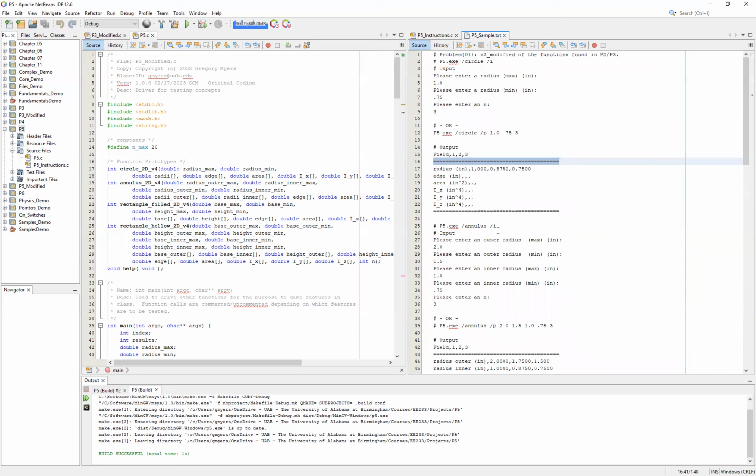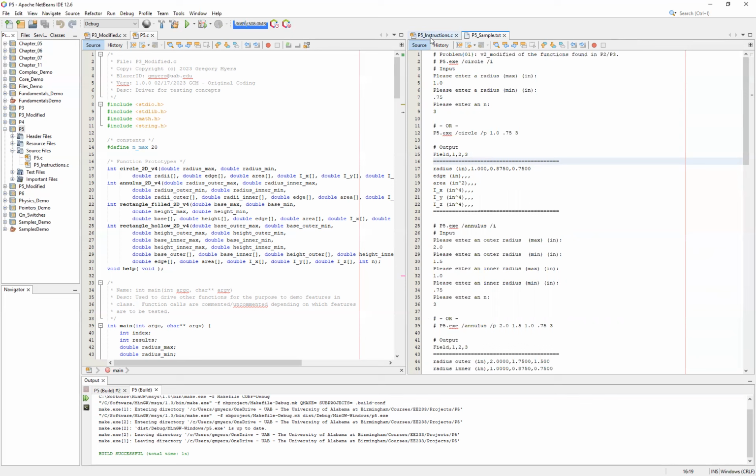Before we get started, we want to take a look at the P5 sample as well as the instructions to understand what is different about this table. In the earlier video, I showed you how to use printf to display the results in this nice tabular form, again, with each of the values separated by commas. However, if you notice in this table, in addition to having the column headers and this nice border, we also have all of the radii on one row, all of the edge values on one row, all of the areas on one row, and so on.